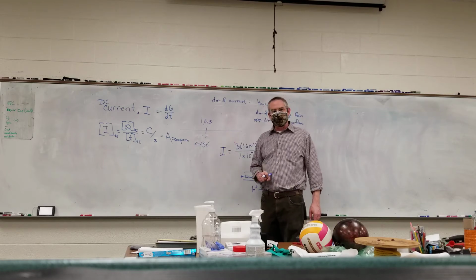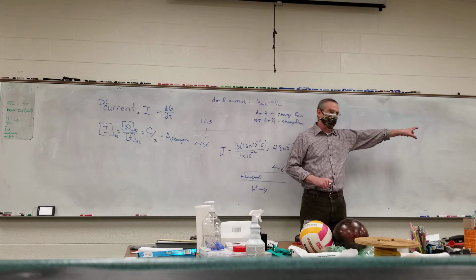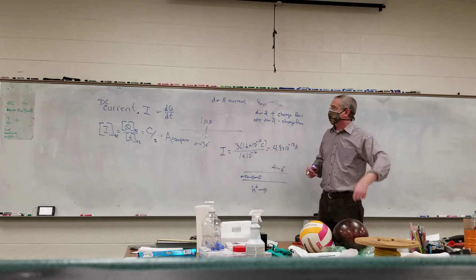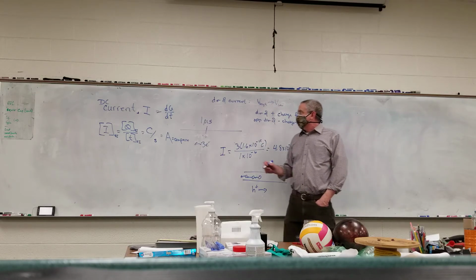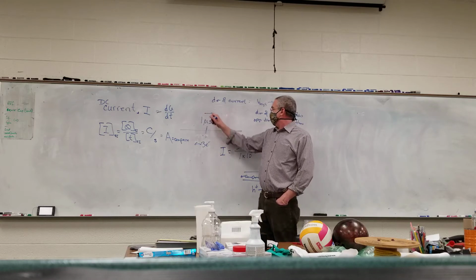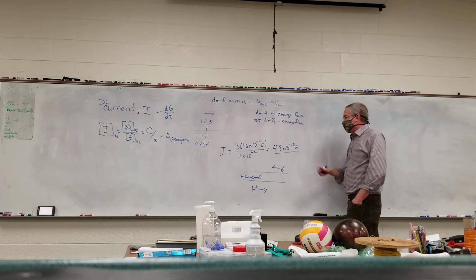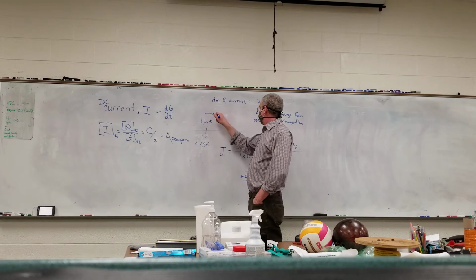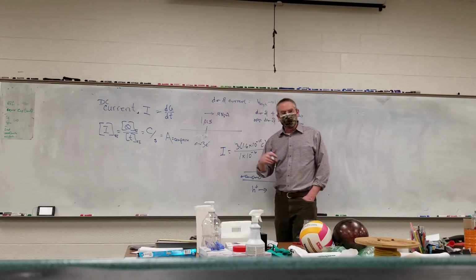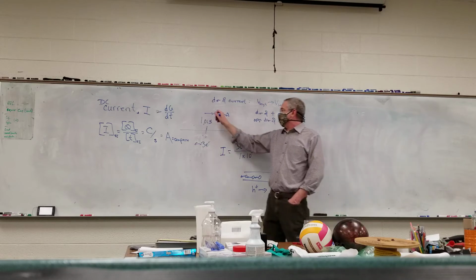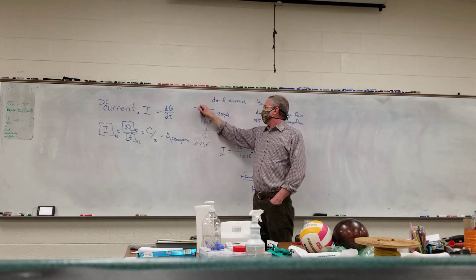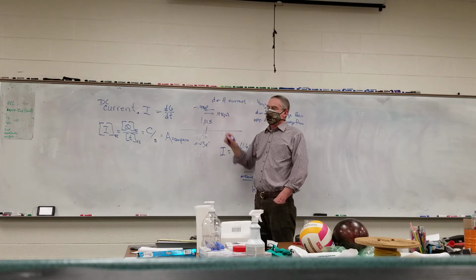Yeah, it would have the same answer as there's charge flowing that way. Now, that's right, your question about negative flow. So here we have our current flowing this way, so 0.48 picoamperes flowing to the right. You can also treat it as negative 0.48 picoamperes flowing to the left.